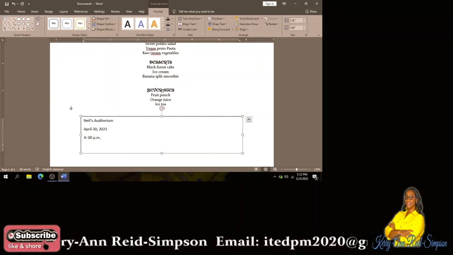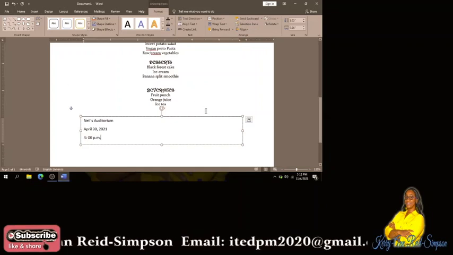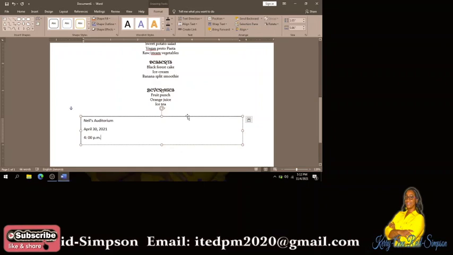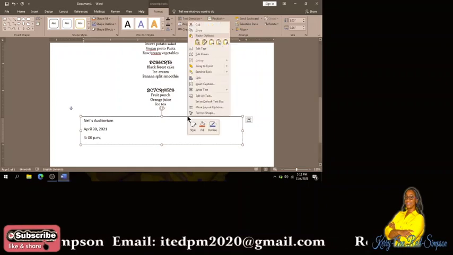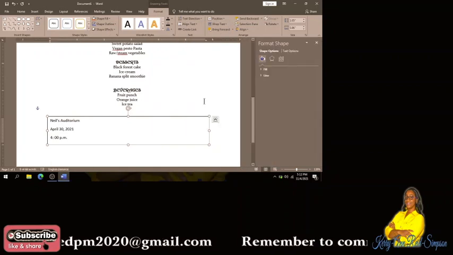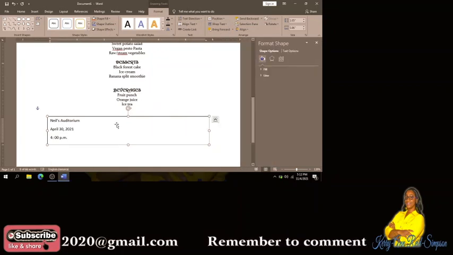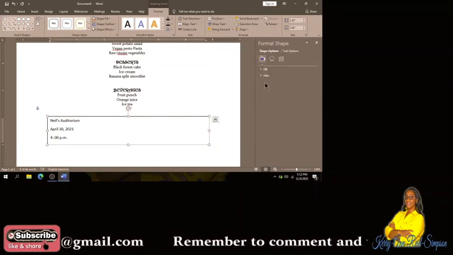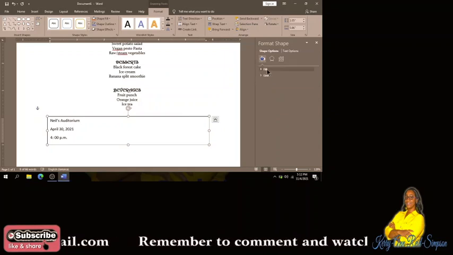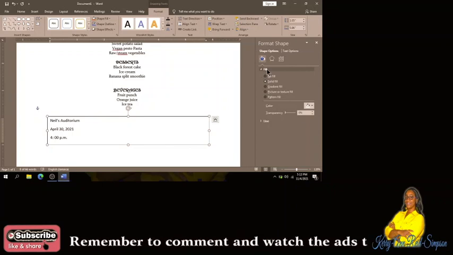To have the box looking lovely, I'm going to right click on this text box and change the color of the box. It will also enhance the information that is in it and add to the creativity of this invitation with a menu. So I'm going to go to the fill.